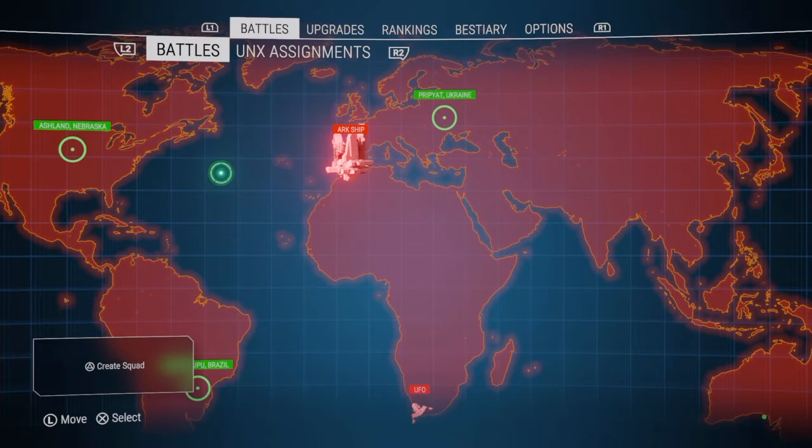You can see there, press triangle to create squad. So before, something that was pretty annoying was you had to go into a mission in order to create a squad, so then you could invite players. Obviously that's not ideal. Now, before you go into a mission, you can just press triangle, creating a squad, and now in just a moment, there we go.